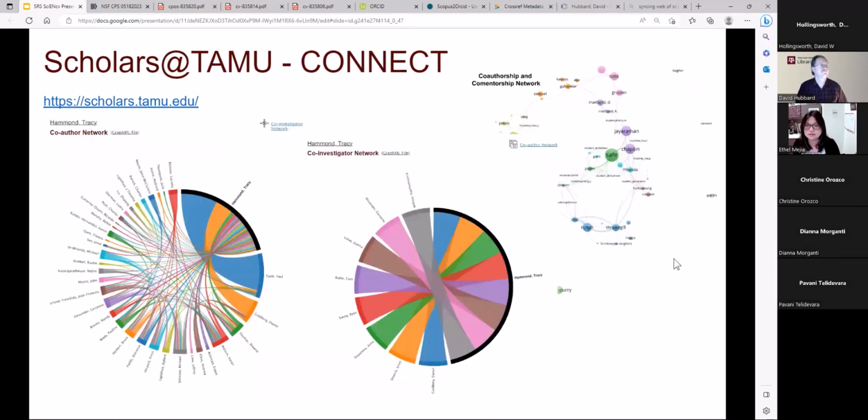And because we use linked data, you can easily find other collaborators of a researcher, including their co-authors and co-investigators. We can also create other graphics that you can include in your proposals. And if you have questions or need assistance with additional graphics or your Scholars profile or SciENcv, please contact us at the libraries.